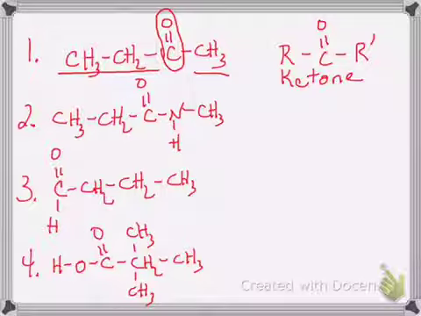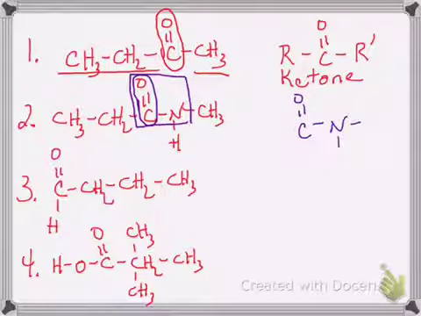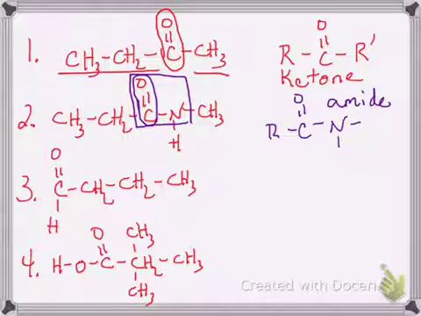I'm going to change the color of our marker so we can see what I'm describing here. So again, in the second one, I see a carbonyl group there. And then I notice a nitrogen hanging right on that carbonyl. And so right there, when I get the carbonyl attached to the nitrogen, and I'll box it, I know that is an amide structure. The nitrogen will have 3 bonds to it. The carbonyl carbon will have another one. And it doesn't really matter what's hanging on all those. That is a nice picture or structure of an amide molecule.